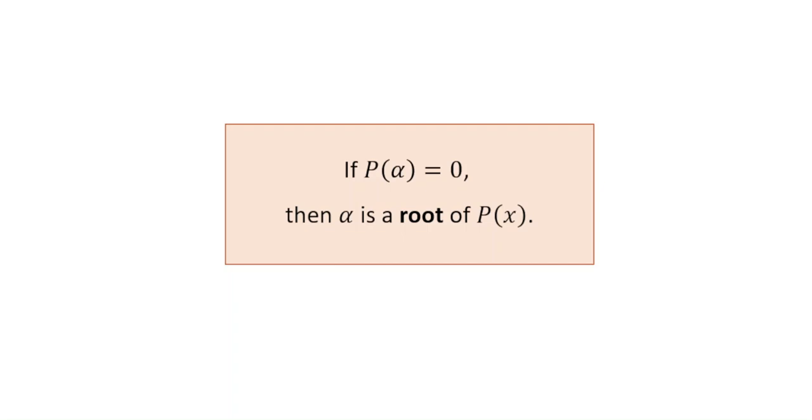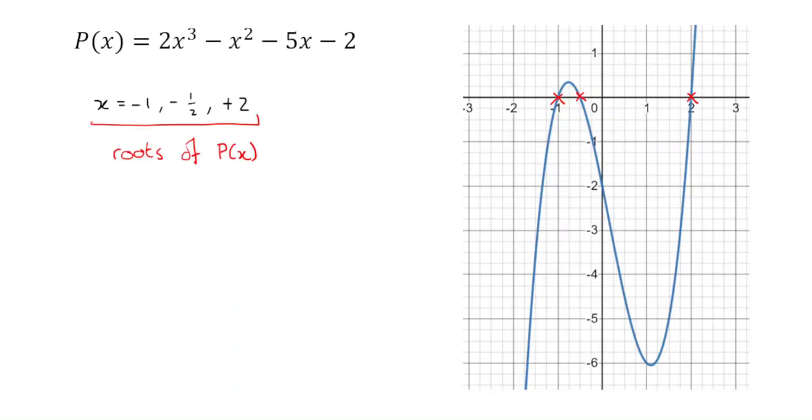Well, what does that mean? When is the polynomial equal to 0? Well, if we look at this here, it's always going to be on the x-axis, right? Because this is when the y value is always going to be 0. So this is when the polynomial is 0. So if I was going to take these three values, -1, -0.5, and +2, and substitute them into the polynomial, then I should get 0.